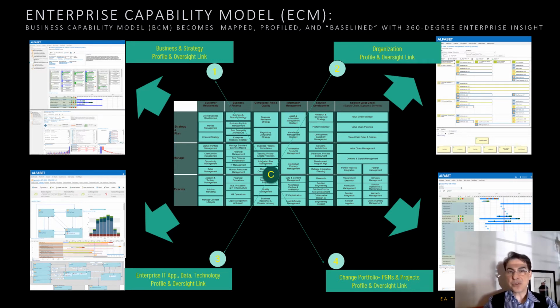Only when we have this 360-degree view as valid and reliable, as a single source of truth, as I mentioned, as CIOs I've worked with refer to it, my command and control center and the place where I can do what-if scenarios and fact-based decisions. This is it. Now we also show here a tool called Alphabet, but anybody can use whatever tools they want.